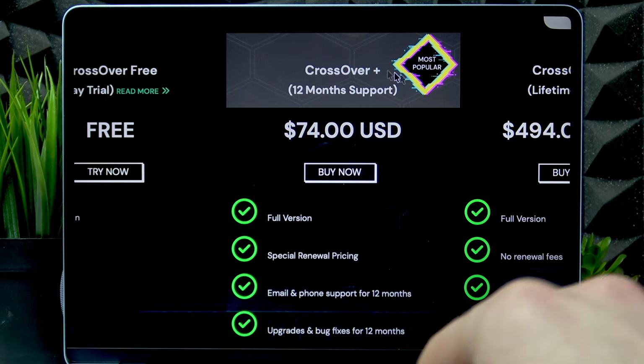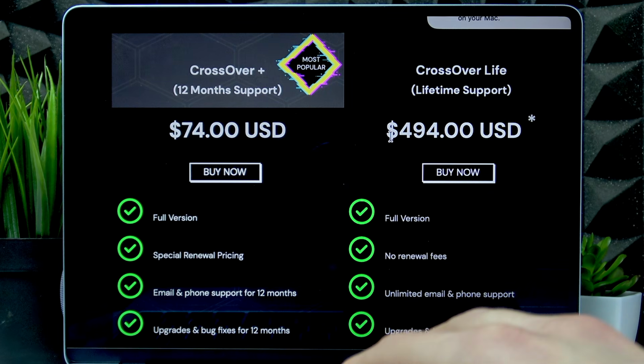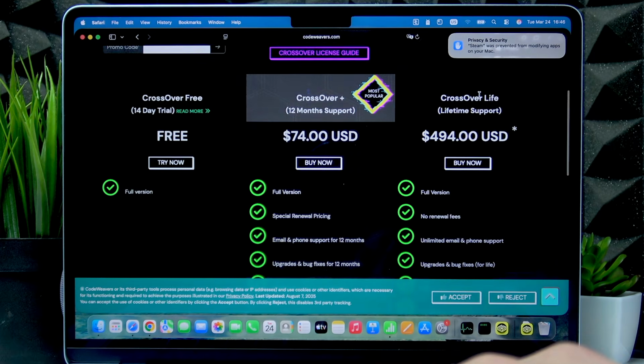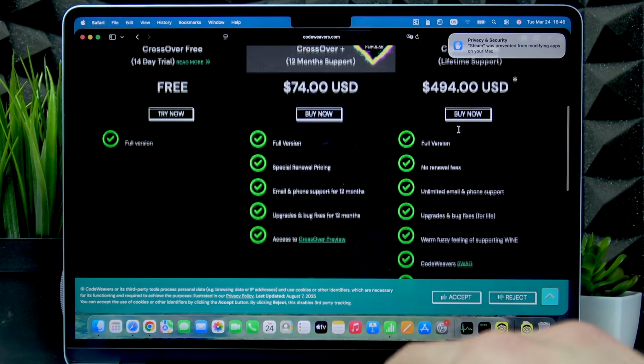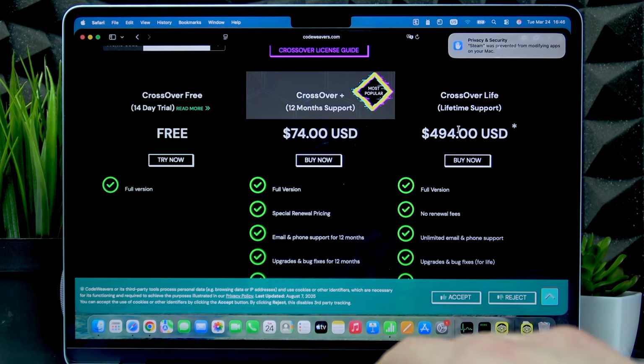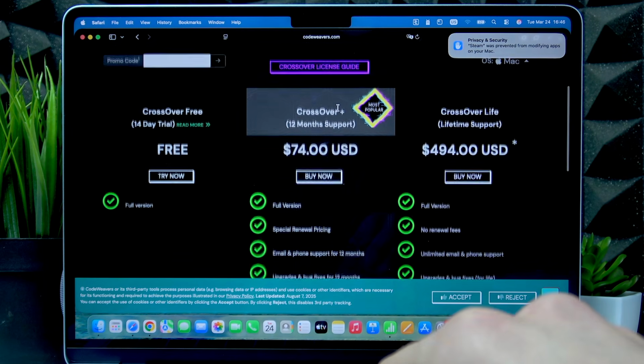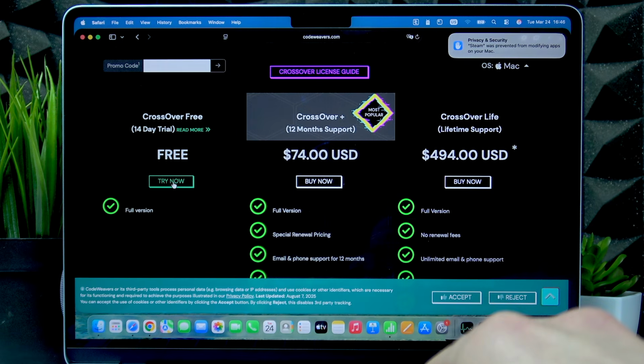So you can either get yourself a lifetime license. Of course, in my opinion, it's quite expensive here, but you can get it cheaper on sale. Or you can get yourself a 12-month support option. But first of all, let's try this application out in the free version to see how it runs.